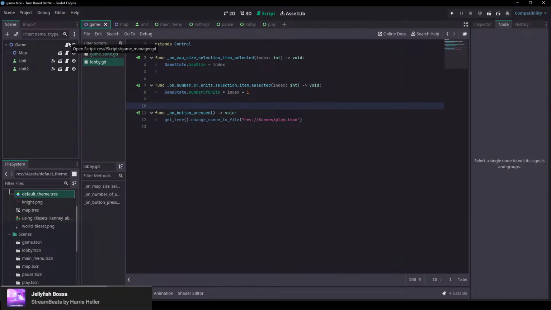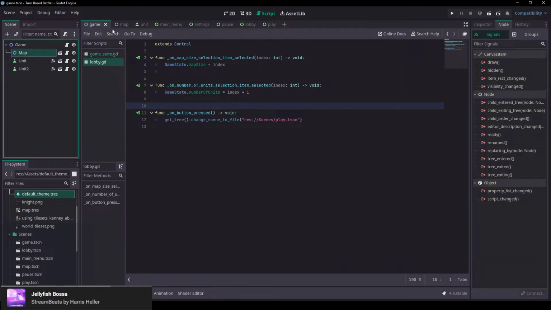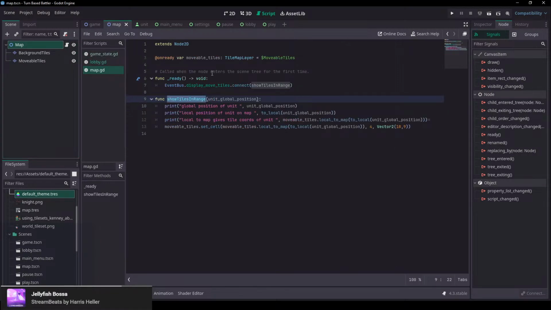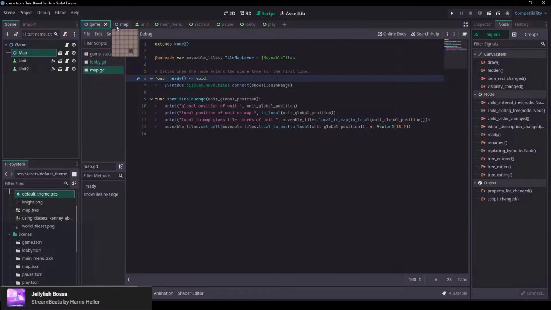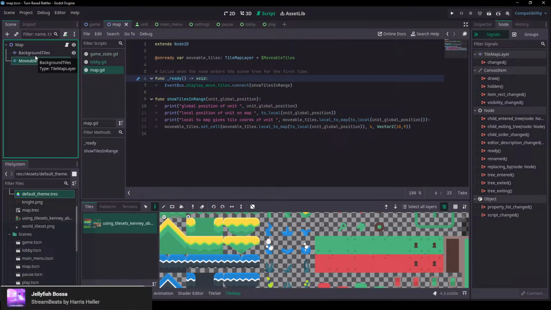So then really in our game scene here, I wonder if in this ready we can set the grid size.